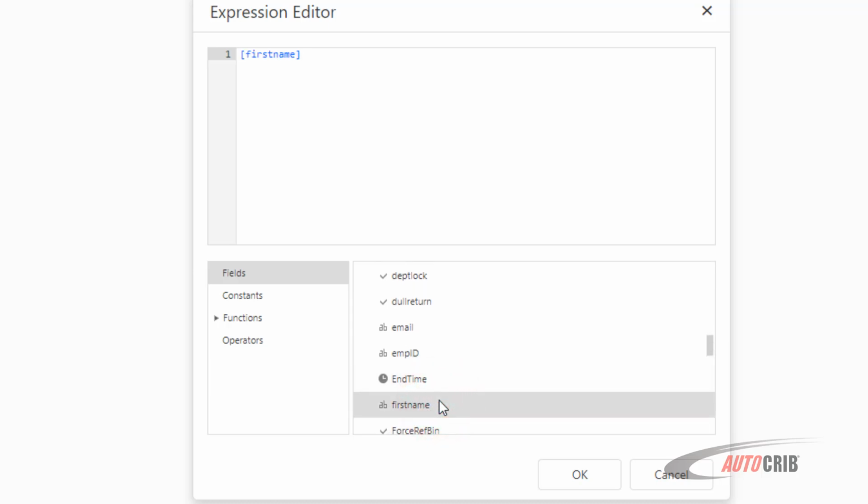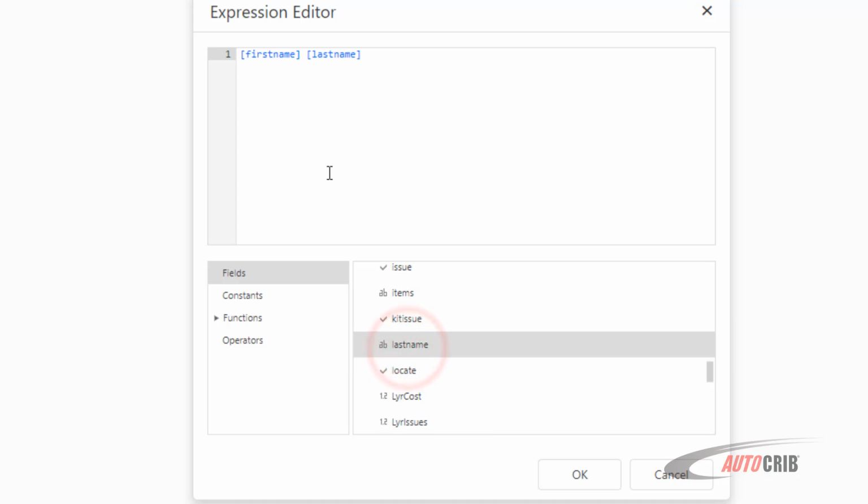You'll see that if I just double click the field, it drops it in here and you'll see it listed as first name, and we'll do the same for our last name. Now, if I were to save it as is right now, all it would do is combine the fields together. There'd be no spacing, there'd be no formulated fields to this. It'd really just be one field with first name and last name.